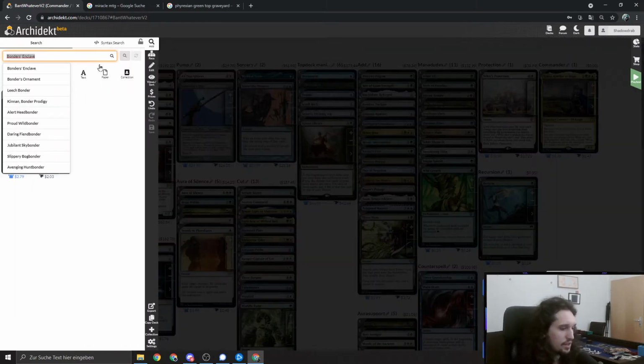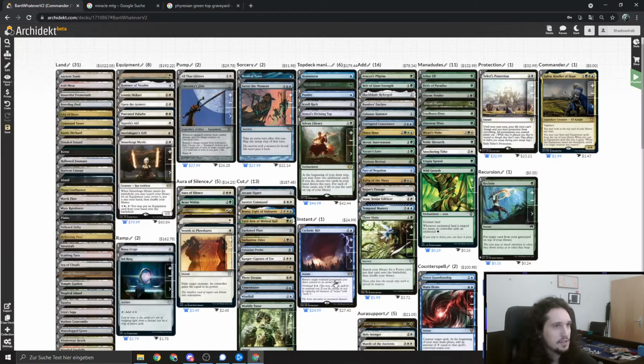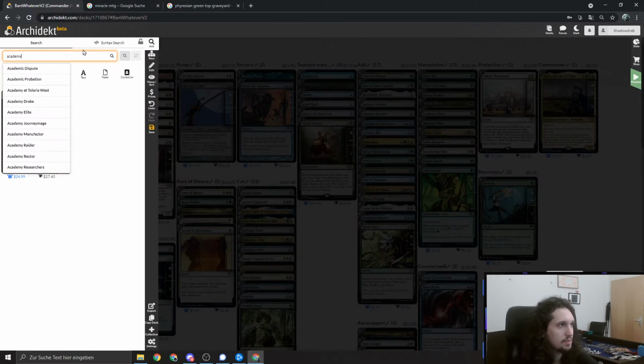Now, another card would be Cyclonic Rift. This one just clears the boards of your opponents. Always powerful and always good to have. Then we would also want to add the Academy Ruins. They are extra powerful in this deck.